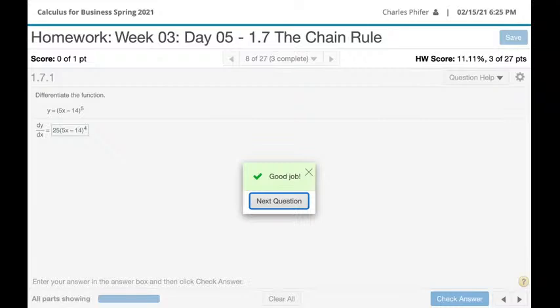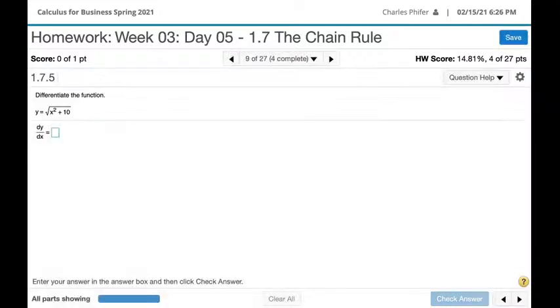What's the time? We got 10 minutes. I think we got time for maybe one more. This is kind of a repeat of the previous. Let me try to find one that's a little bit more interesting. Let's do this one. It's applying several different concepts. This one looks like the chain rule in conjunction with the product rule, right?